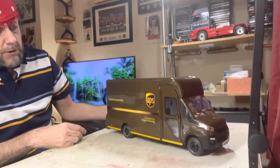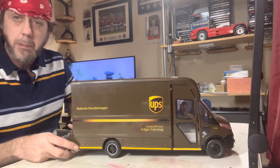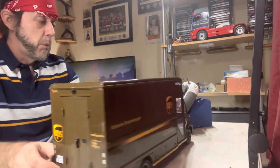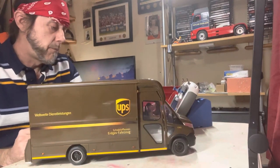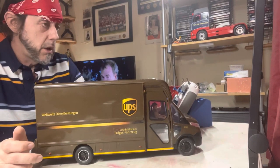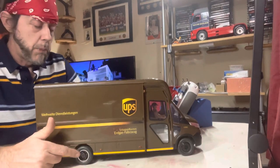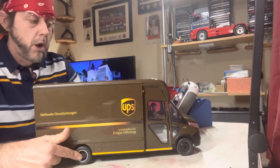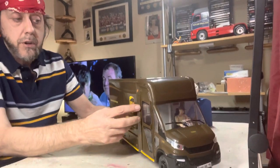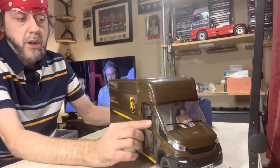They come like this out of the box with their own little controller, but it's a bit crap to be honest. So I went about and converted this — it's got a 339 digital servo for the steering. I put a 1080 ESC hooked up to the original motor and gearbox, and then I added side marker lights. I did add some at the top here but the closing doors broke them, so I need to redo them.